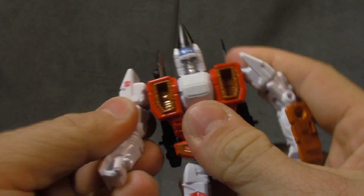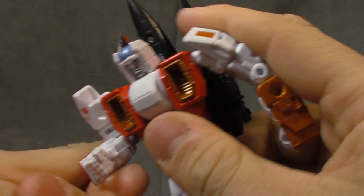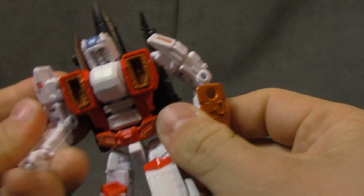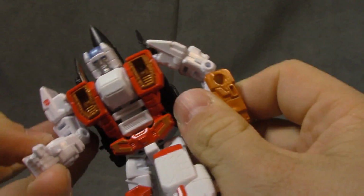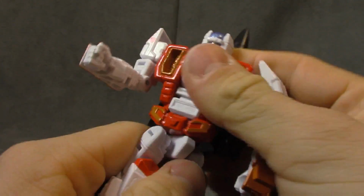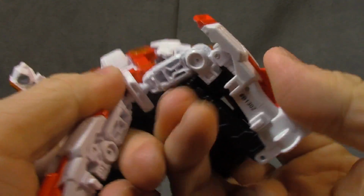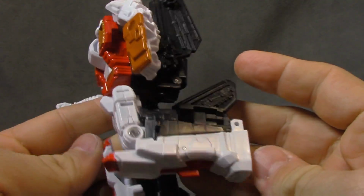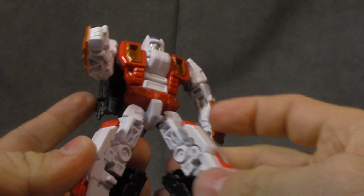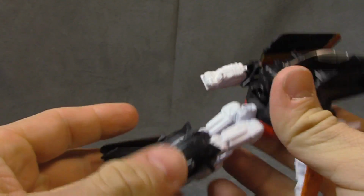Shoulders are on this hinge again at the ball joint. And then we have a swivel, a hinged elbow that gets you to there. Very soft ratchet. I'm not even sure if it qualifies. I think it might just be plastic against plastic. And then we have a waist swivel, and we have ball jointed, T-jointed hips. We have a knee that gets you almost 90 degrees, and I'd say it's close enough. And solid white plastic, hollow in there, big hollow gashes in the calf, same as we've come to expect, right?